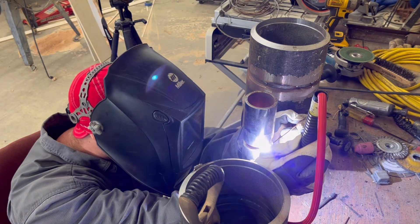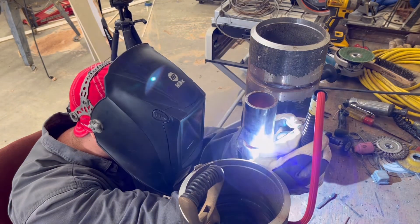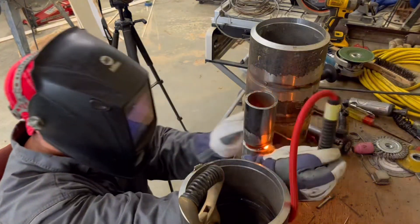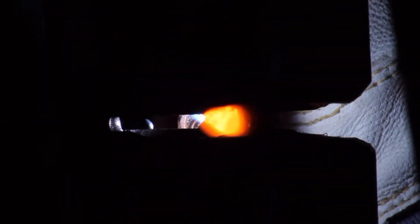Keep in mind - if you're just learning this or practicing, you're going to get frustrated. You're going to stick your tungsten in the puddle, stick your tungsten to the wire, stick everything you can think of. It does get frustrating - just stay patient. If you get mad and aggravated, step away for a little while, take a break, and come back and practice more. Here I fired up on the top tack on the right side moving to the left. Right here I actually stuck my wire and it made a little glob, but I was able to fire back up and consume it all.